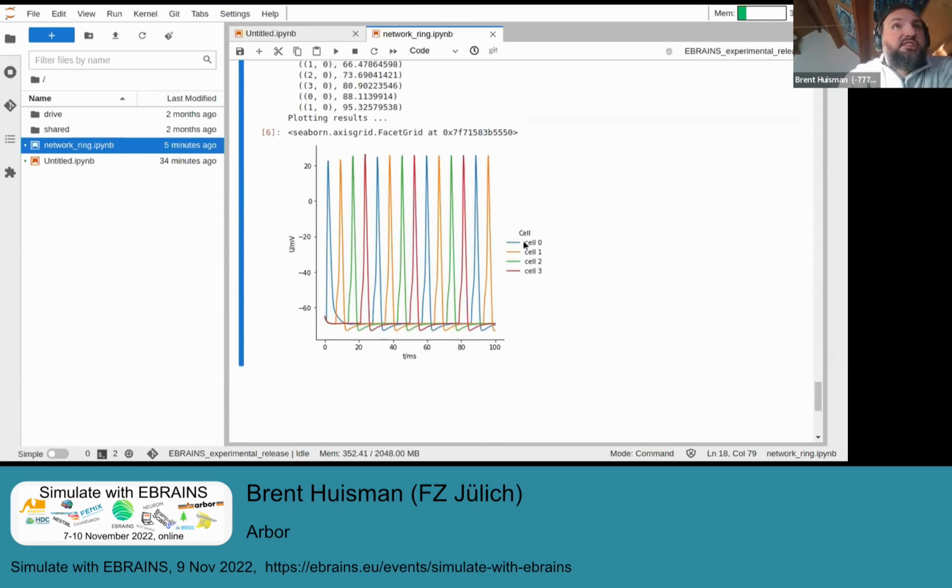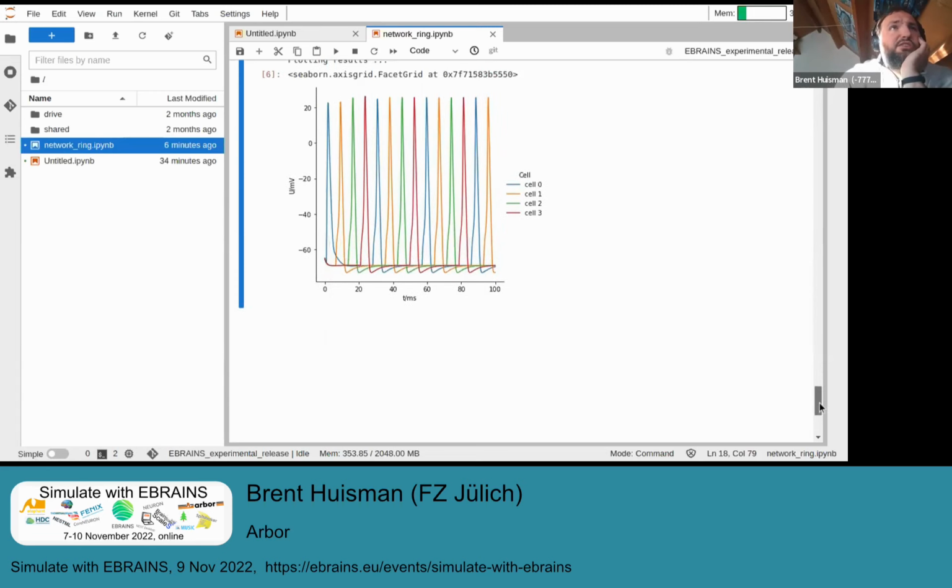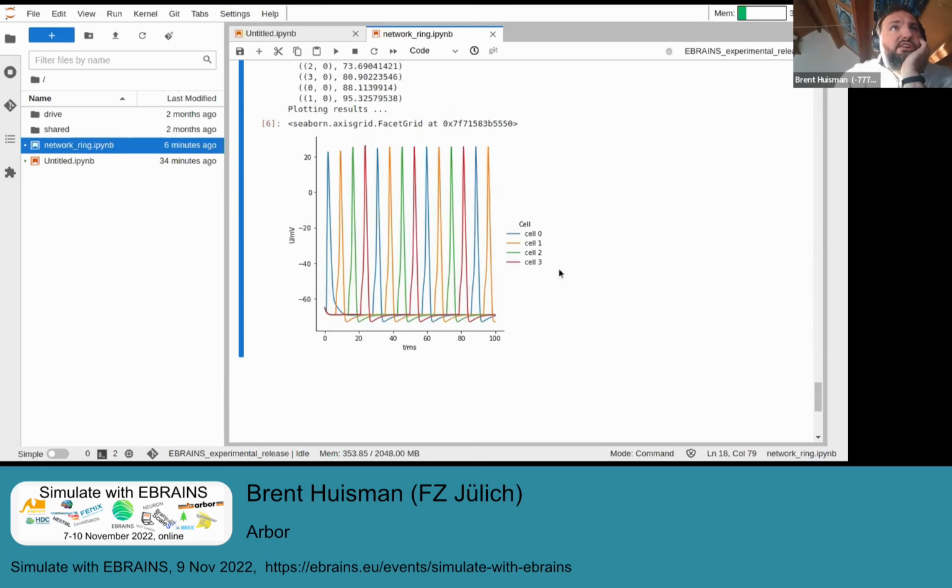For each cell in each of the 4 colors, we see the voltage trace at the root. We begin with cell 0. That makes sense, because that's where we kick off the chain, and it spikes. They spike in succession. I think you can believe me that this is indeed what we were trying to build, a ring network where the signal travels around.